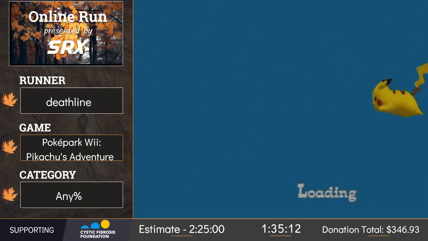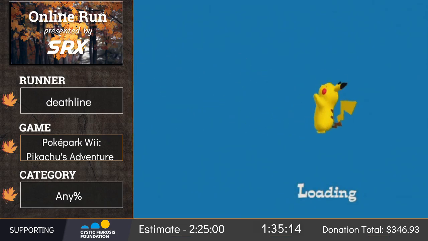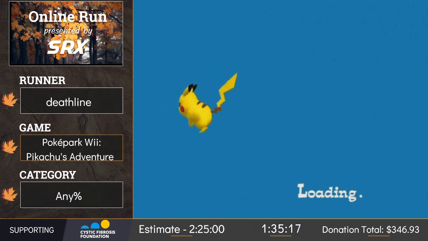Go ahead and do a save plus quit strat here, which saves 6 seconds. It's the only other time you see me opening the menu.